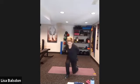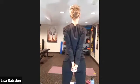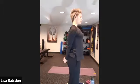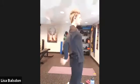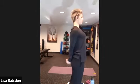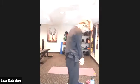And I want you to interlock the fingers just behind the back. So draw the shoulder blades together. So you're just opening up the chest here. And then we'll roll it forward again here. And then back again, opening up that chest. And then folding forward again one more time.